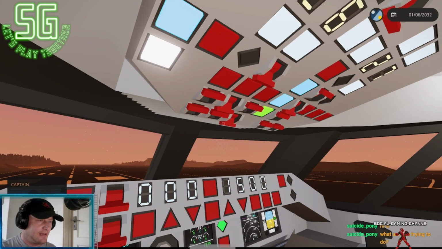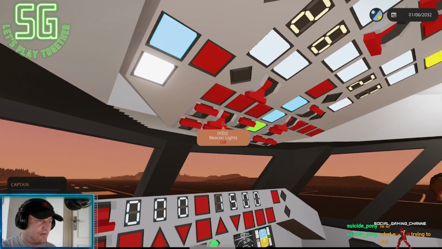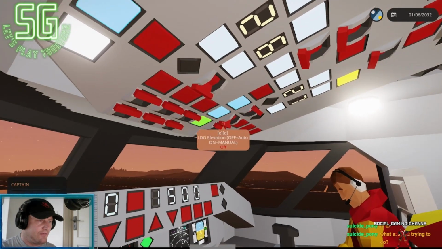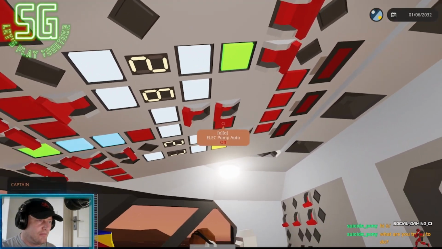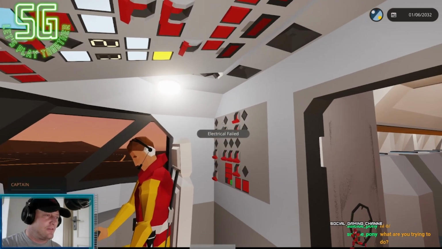Logo lights, landing lights, taxi lights. I believe there are no. And we need beacon lights on. Okay, lighting's all set up. Hero, you mind hopping out of that seat real quick? It'd be a passenger because I need a flight officer.